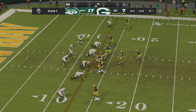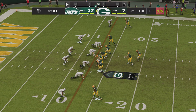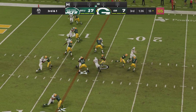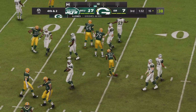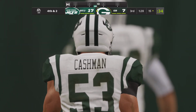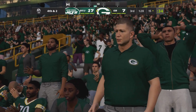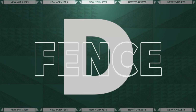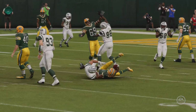This will be play number 8 here on the drive. It's 3rd and 1. They'll try and run for it with Jones. And Jones is not going to have the first down as they stop him short. Tough sledding. They lose a yard there on 3rd. I know they'd love to take some heat off of that young quarterback, but so far, not much in the running game. And this won't help things either. A loss on that play.